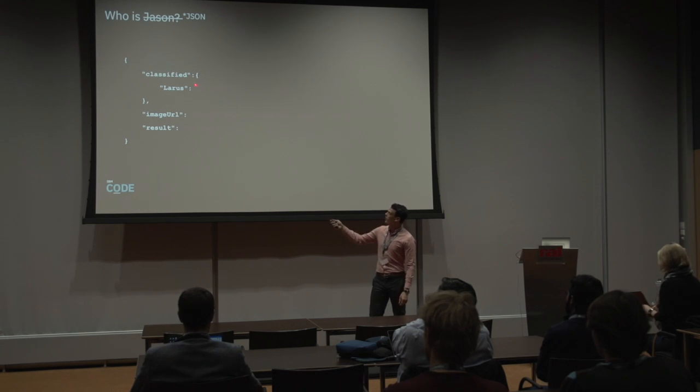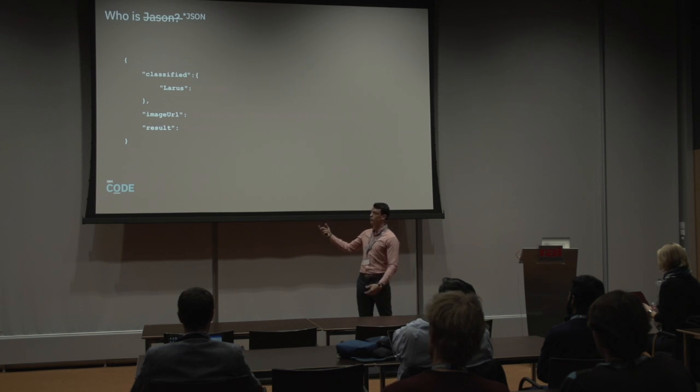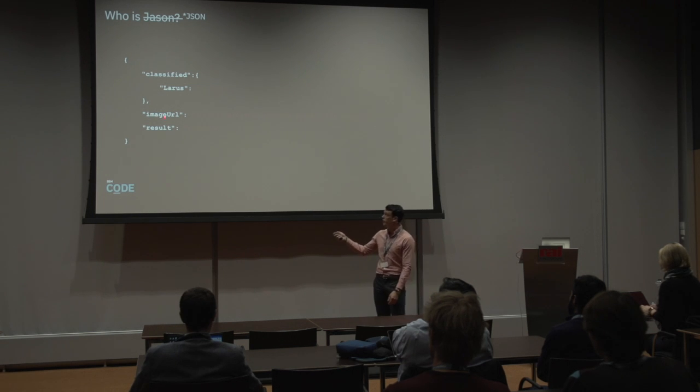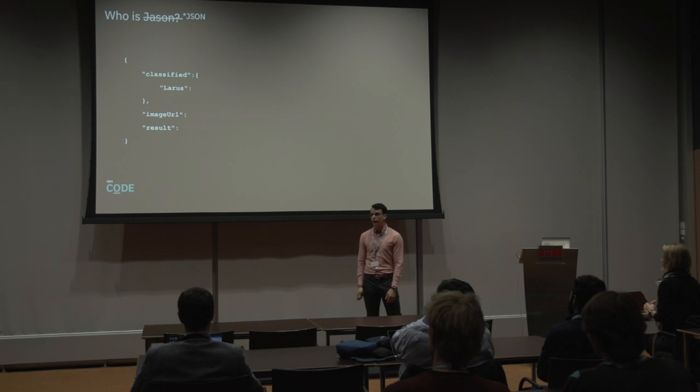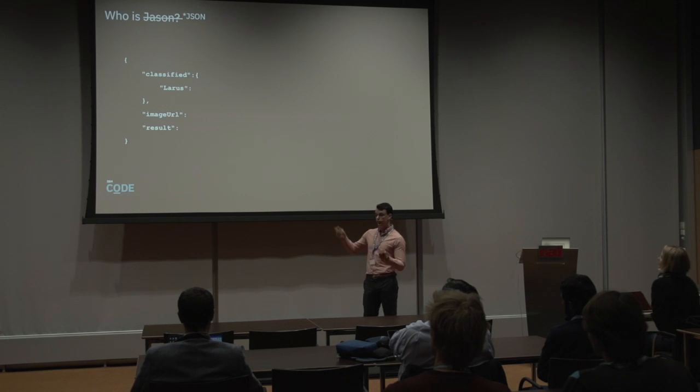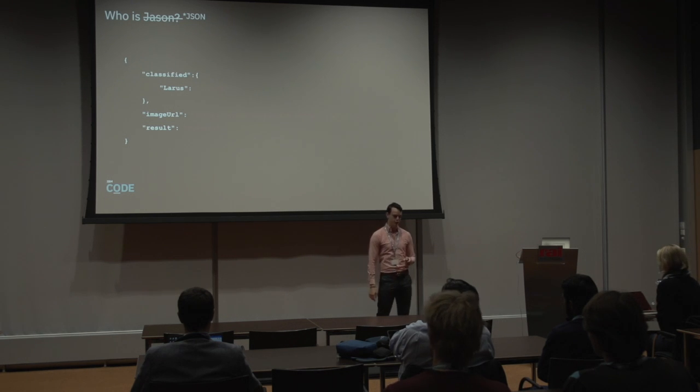Next to that, what you get is the classification confidence. So here, this particular seagull, or not seagull, was in the training set, which is why we've got a confidence of 100. But basically, it tells you how confident the model is that it belongs to that category. Then we get the image URL. So it stores the image in this temp directory here once we've sent it, and the final thing we get is the result of our query. So you can handle errors, things like that, if you want to on the client side. I didn't want to, seemed like more work than it was worth. So that's the response you get back from the AI Vision API.